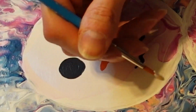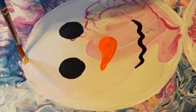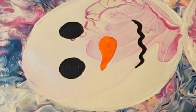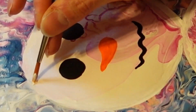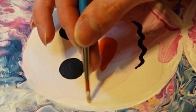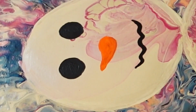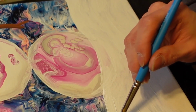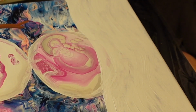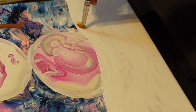I think this is the part that I added the pearl white. Gave it texture on the corners of the snow woman, which I can't really change now. Adding a little bit more white here to cover up the bottom part of the snow woman.